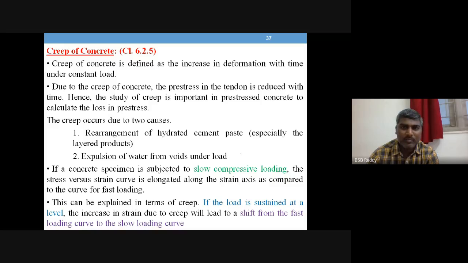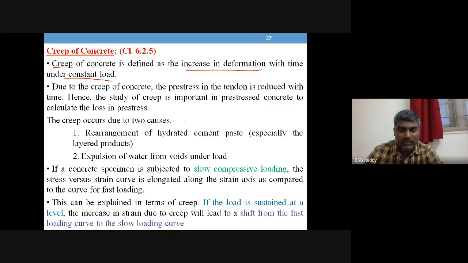Okay, then the creep property, where creep of concrete is something like relaxation for steel. Okay, so it is the increase in the deformation with time under constant load. So creep is a property of concrete, whereas relaxation is a property of steel under similar conditions. Which means sustained load on concrete, sustained load on steel, increase in deformation, whereas increase in strain value in steel. So for concrete we call it creep, for steel we call it relaxation.